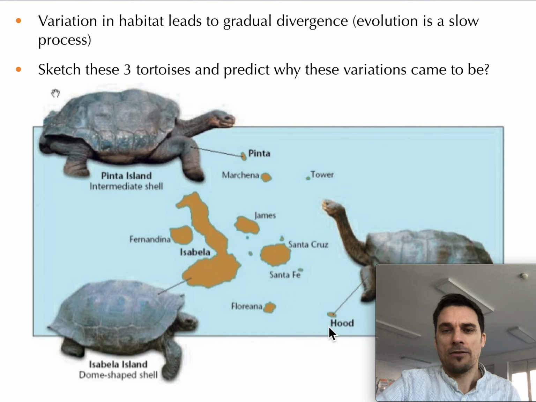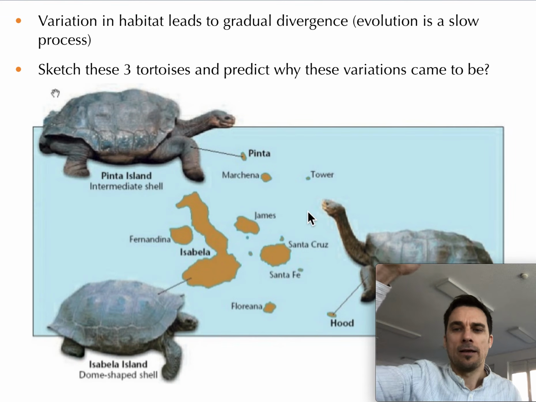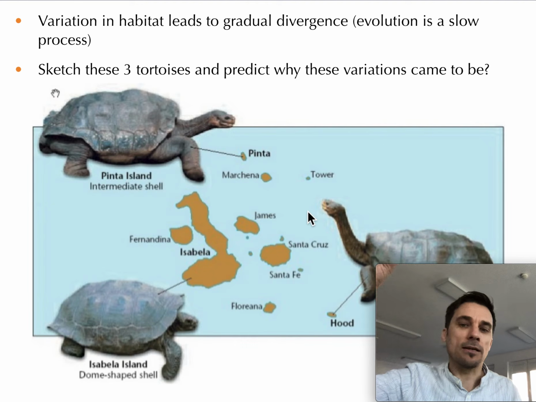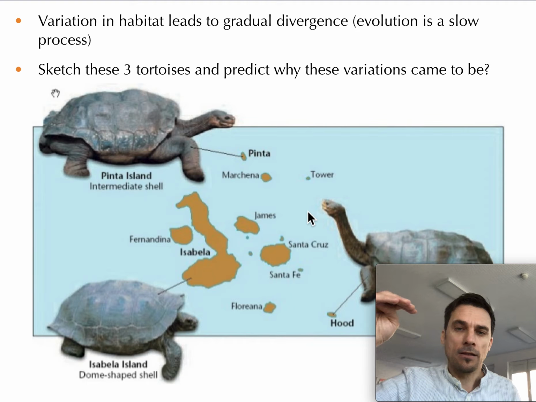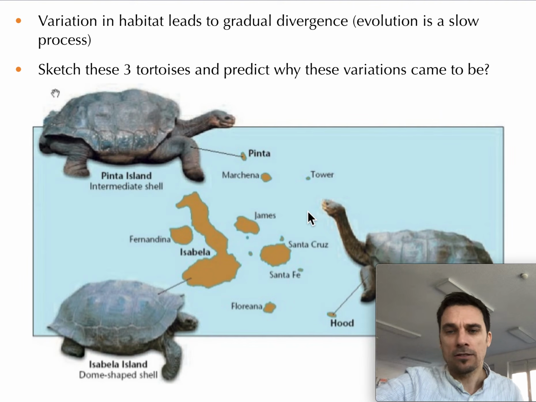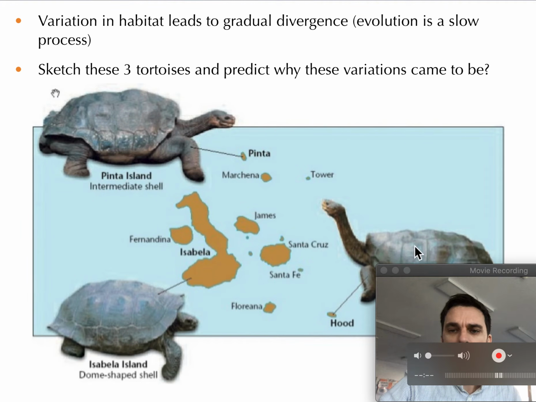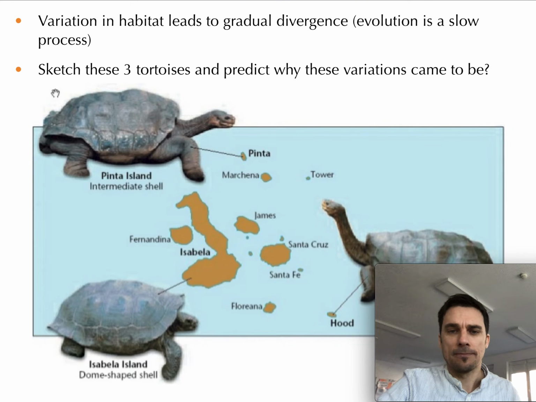So on this island, very likely, I don't even have to go there, but very likely the food source for this is up high. And it's probably hard to reach. So those with long necks are eating. Those with short necks are dying. Therefore, long necks are passing on long neck features, long neck genes to the next generation. And inevitably, over time, you start to see this type of tortoise on this island versus the food source is probably low and hard to get to, down on the ground, below thick shrubs, potentially over here, I would imagine. I haven't been there, but by looking, you can get a good indication of what's going on.